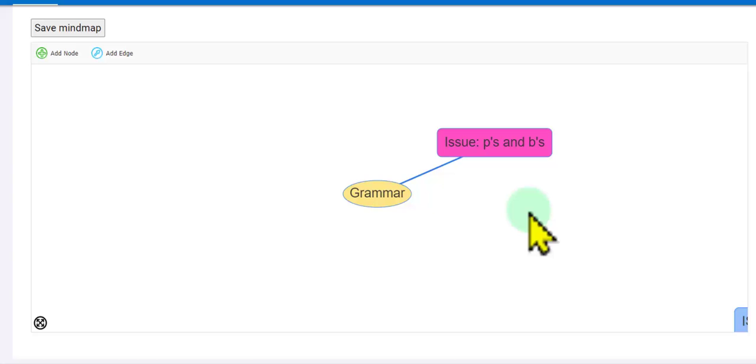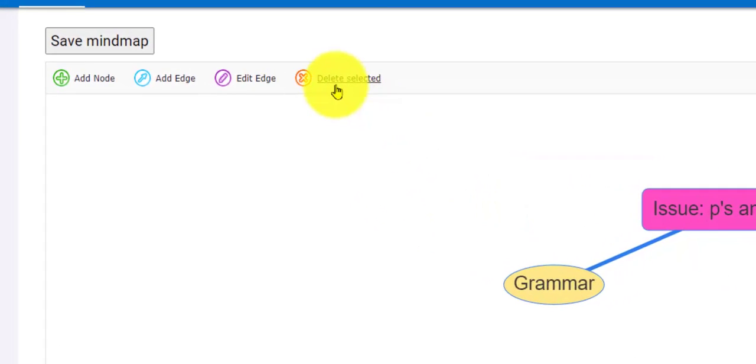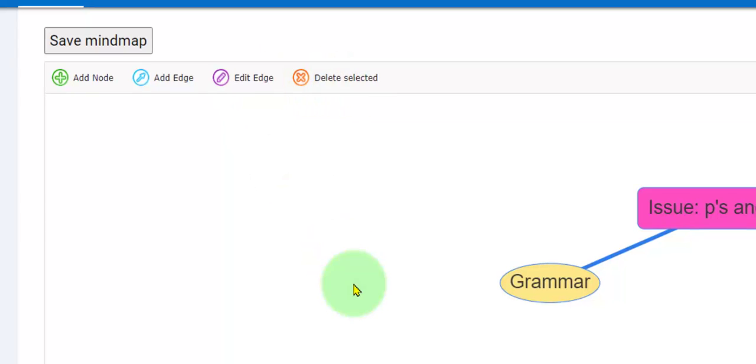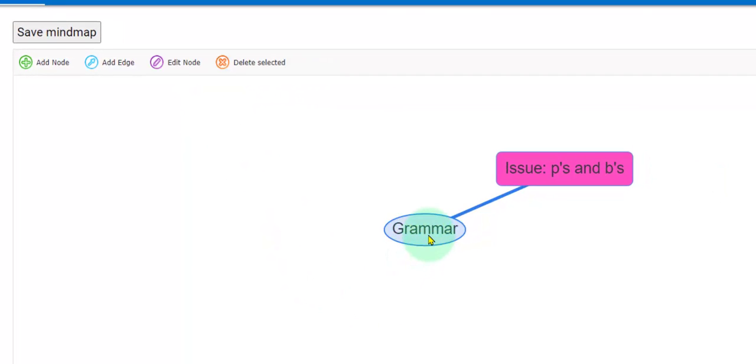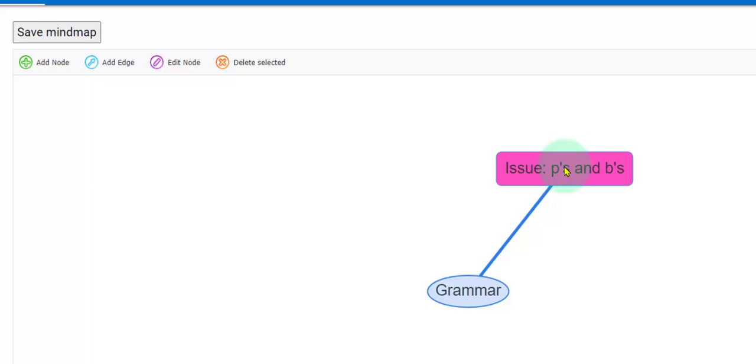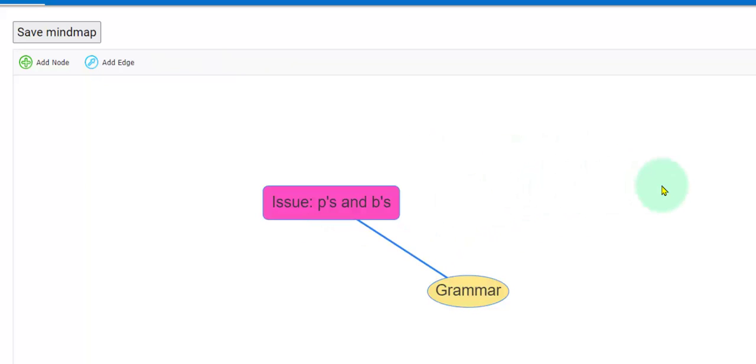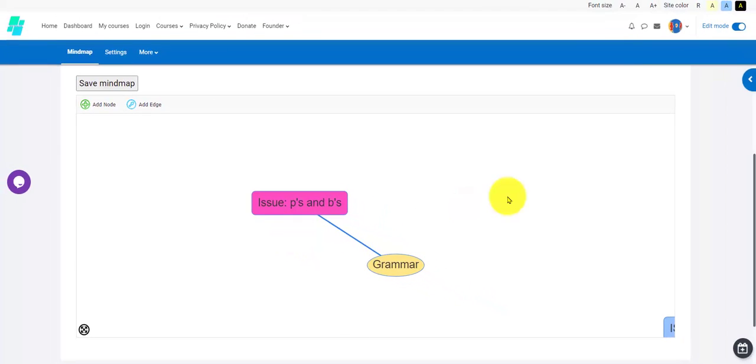That's how it's done. If something's wrong, you can click on it, delete it, and edit it. Same thing with the nodes. Click on them, and you can delete and edit. Now these can be dragged about, and the branch doesn't disappear. It changes color when you click on it. That's not me altering the color.